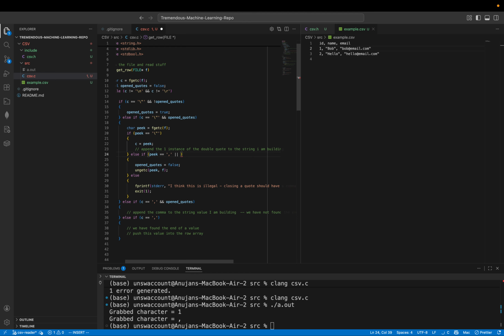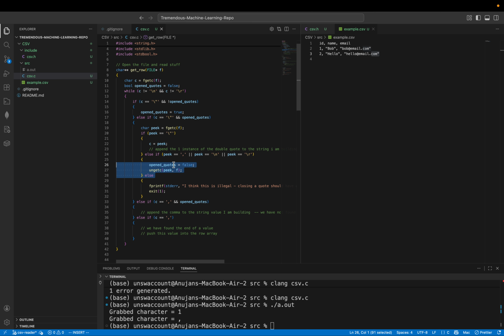Or peek is equal to new line, or peek is equal to carriage return. Because for example, in this case, you hit a quote and then you hit a new line, then you should close the quotes, and that's the end of a thing. I think that's fair.